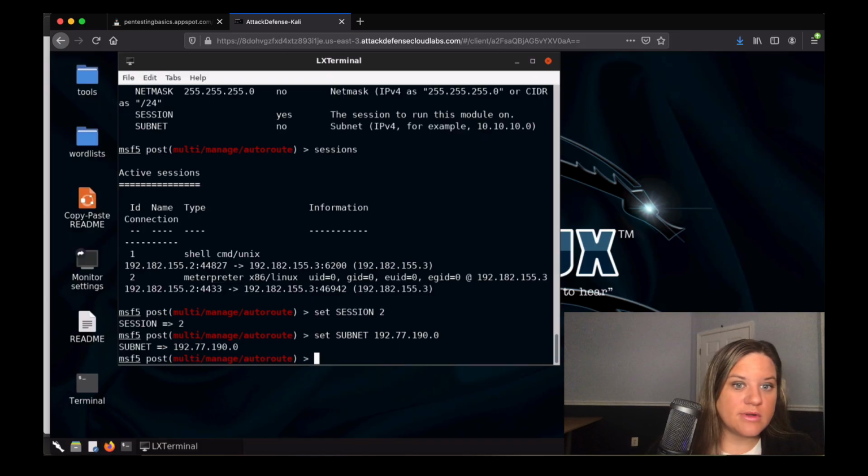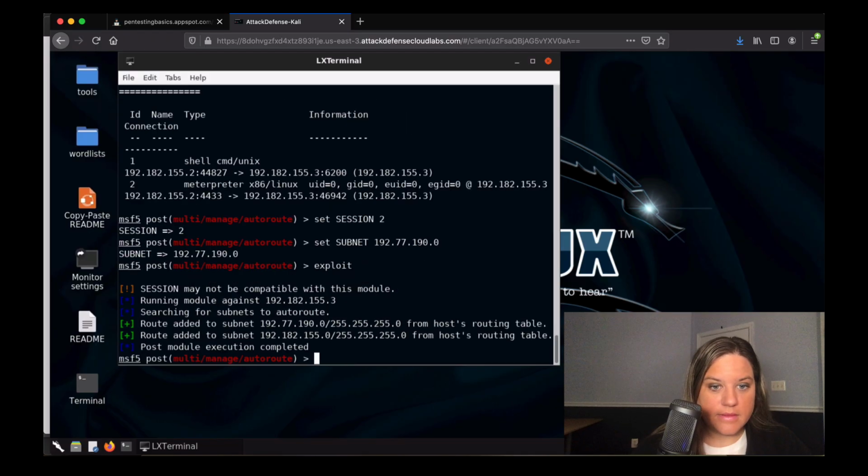Basically we just want to add a route in Metasploit that says, anything directed at anything in that subnet, route it through session 2, that box we exploited. So that added to the routing table. And from there, we can start seeing what's on that other network.